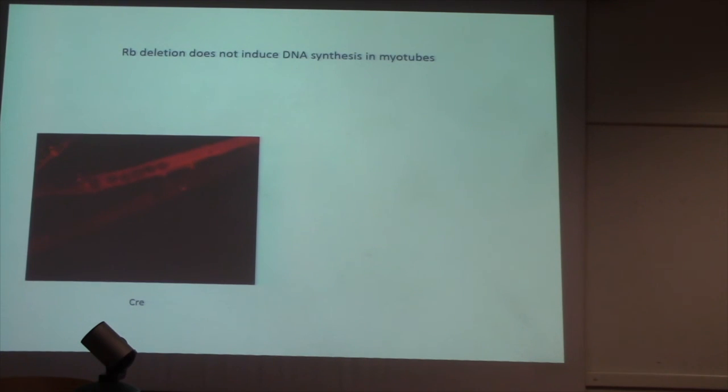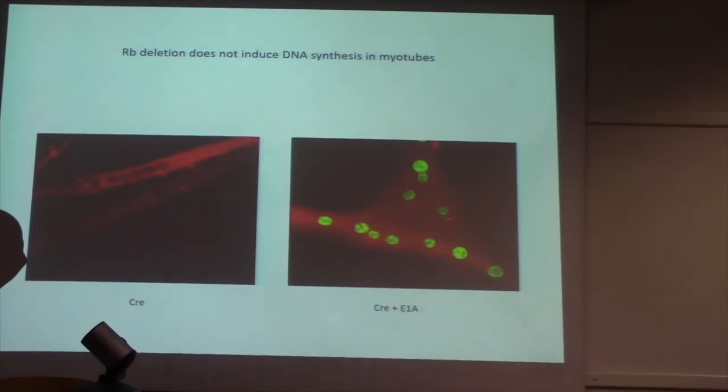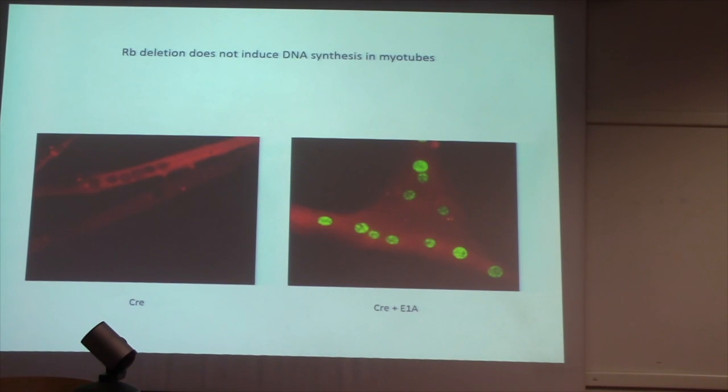Well, a positive control is a myotube that incorporates BrdU, right? Okay. How would you make a myotube incorporate BrdU? Again, I don't want the specifics because you don't know. But a positive control should be any known situation that allows a myotube to incorporate BrdU in the same conditions as this one. That is, after being exposed to Cre, after having its RB deleted. And so what the authors did was to use an adenovirus vector that expressed an oncogene called E1A, which was known to induce myotubes to synthesize DNA.